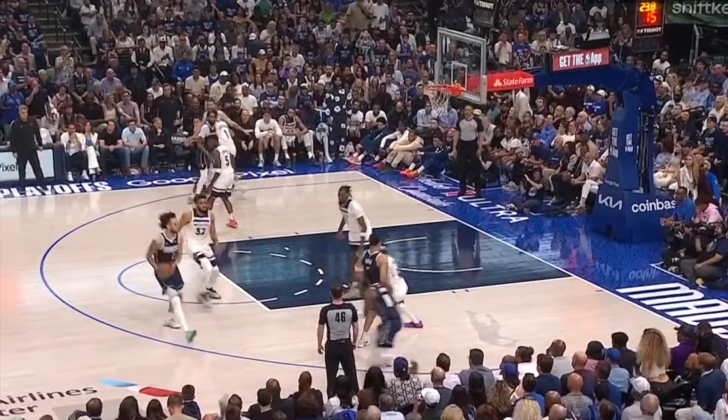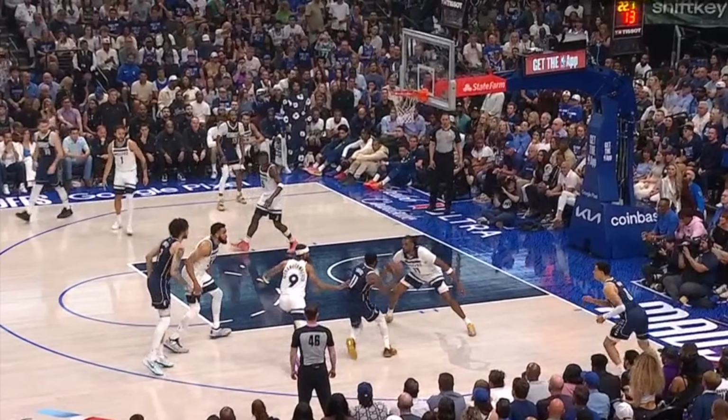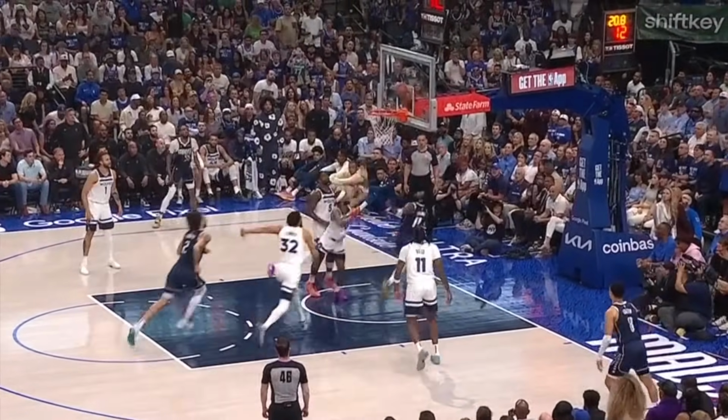Watch him here catch and rip to his right, and as Naz Reid steps down in gap, notice how Irving is going to gather off his right foot to then bring the ball up and extend through with his next stride. And from this spot, he's got the body control and touch to finish.